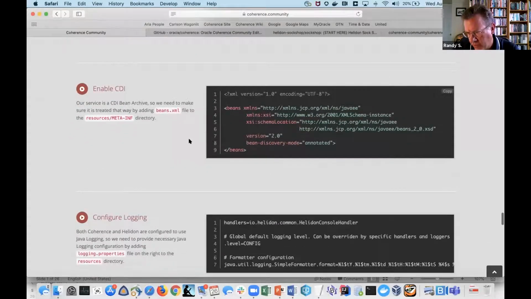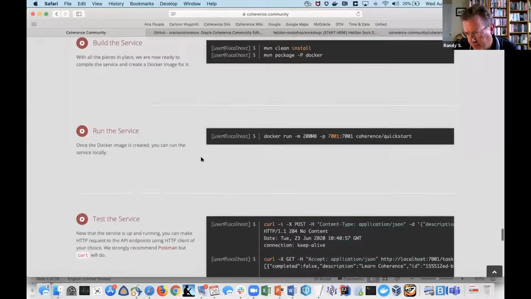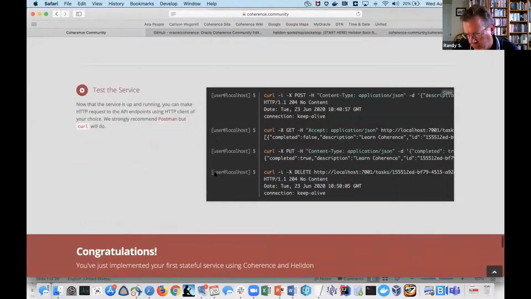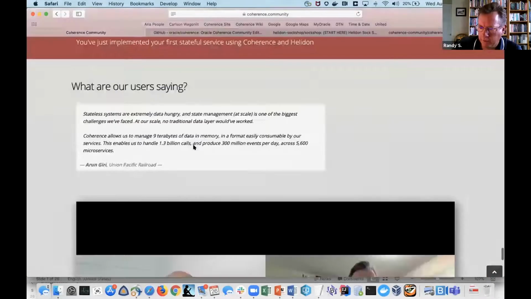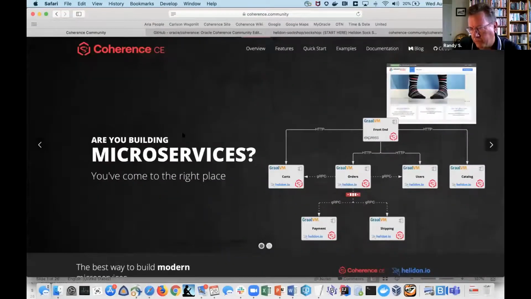This quick start guide happens to use container dependency injection and shows you how to build and run things with Maven and Docker and test with curl. So that's a super simple example in the quick start guide, and there's Arun's video again. So that's the coherence.community site.